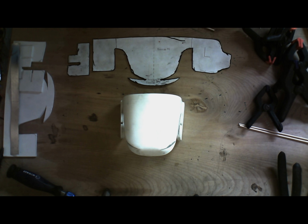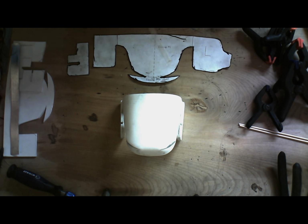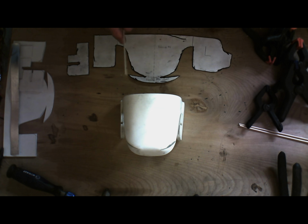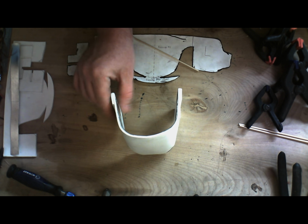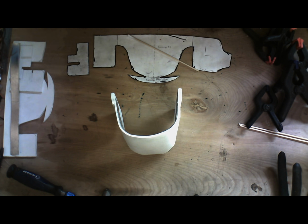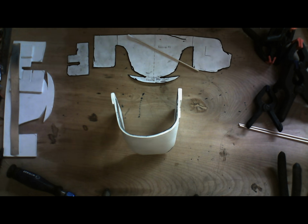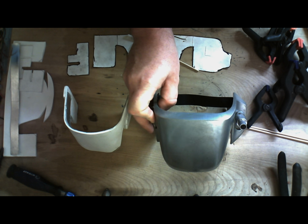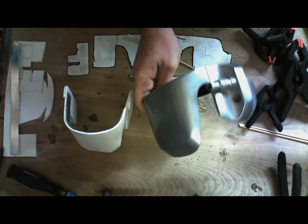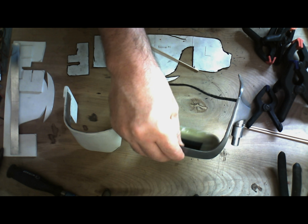This particular pattern and knee cop is the Boba Fett style, so it doesn't have the inside rim like a normal Jango Fett knee cup would have. I've actually got a fiberglass one here to show you. This is a Jango Fett style knee cup, and as you can see, it has a kind of a rim here on the inside.